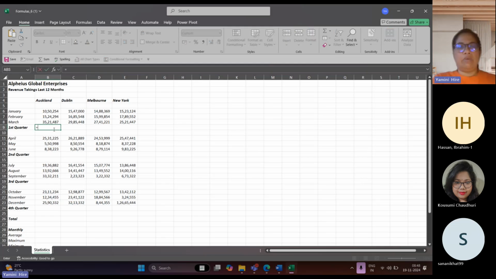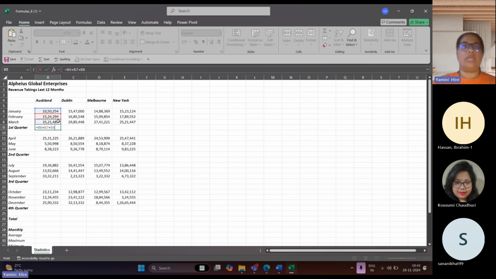Okay, so first, equal to, select the first cell, just click on that, it will automatically get selected and highlighted, then plus, then select the second, then plus, then select the third and enter. So it will give you a total. Okay, please do this one. Just write equal to. We are adding the content of that particular cell, so we are giving a reference of that cell. So B6 plus B7 plus B8.